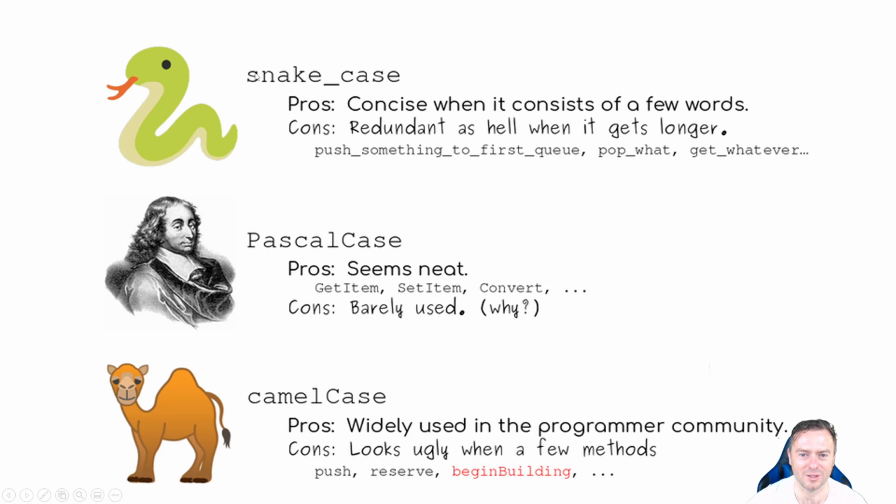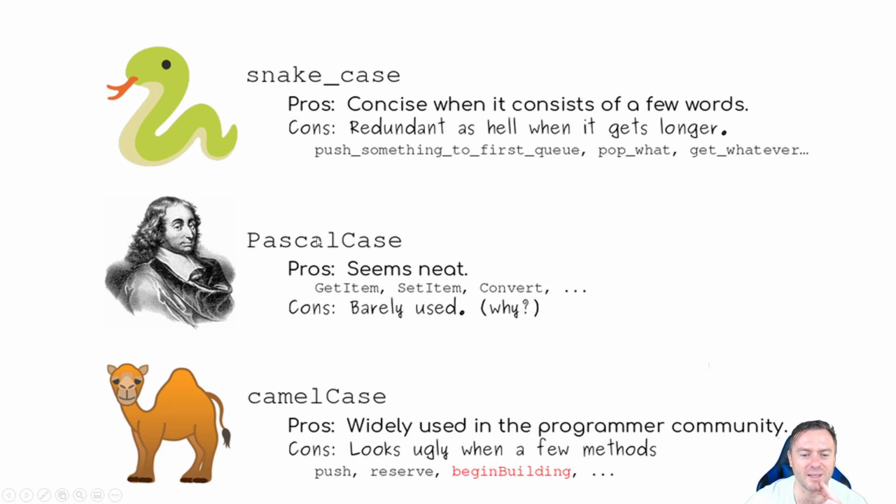Basically the way that works is that when you write the variable name, it is all lowercase, and then you put underscores between each of the words. So if you've got something with longer words, for example, they've got here push something to first Q as a variable name, they've got underscores between each one. Now, I personally think that it gets a bit tedious because you've got to press shift underscore each time that you type it. The reason why it's called Snake Case is basically each word is like a vertebra in the back of a snake, and then the underscore is what connects the vertebrae. So it should look like the bones of a snake sliding across. Again, up to you. If you feel that's better for you, go for it. But personally, I like the other two.